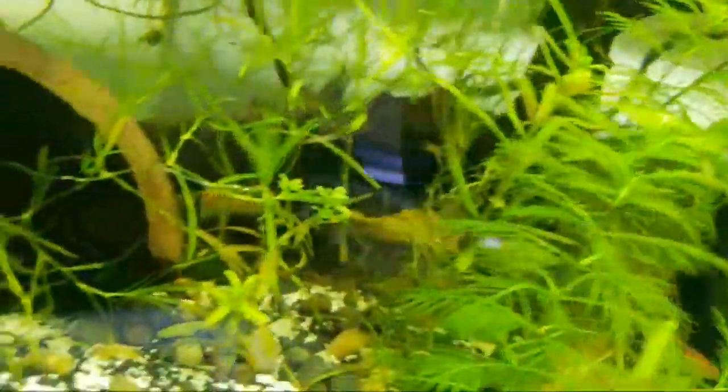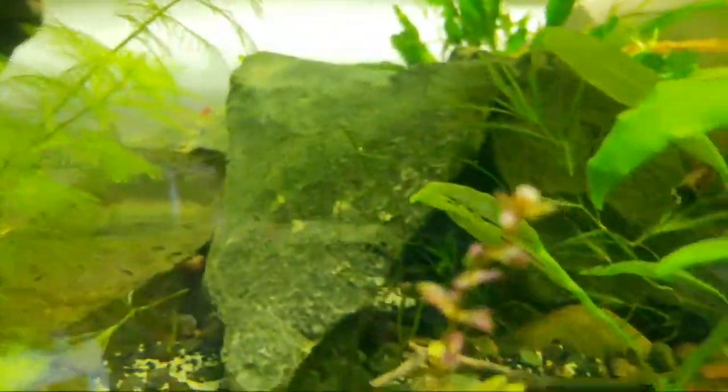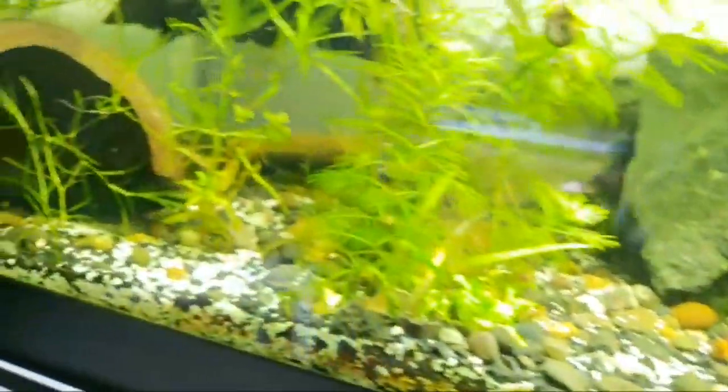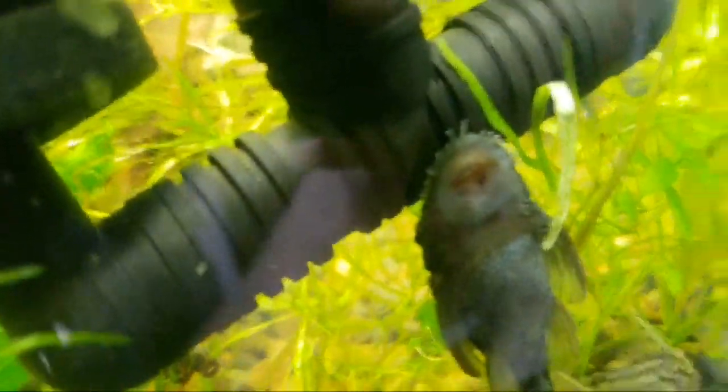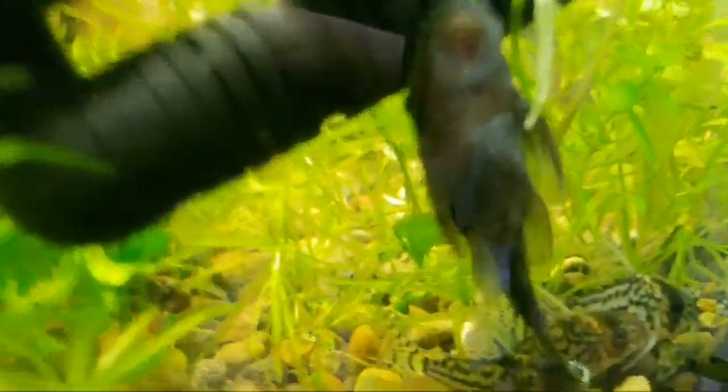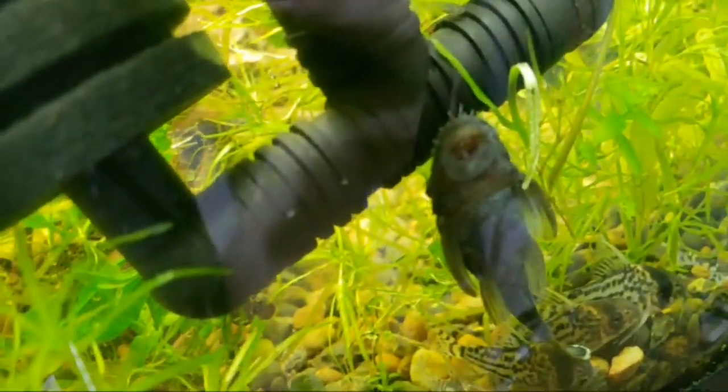But let's take a look. Yeah, here we go. Just gonna keep crawling to the far side. Let's see if this piece of wood, if they'll stick around on it for us. Nope, they hit the road there too. So I don't know. These plecos are really, really shy. They're caught in the wild. Here's one right here. Look how fat I've made them. I feel mildly guilty. I'm feeding them exactly what they should be eating, but I'm hoping she has eggs and that's a she and that's what's going on.